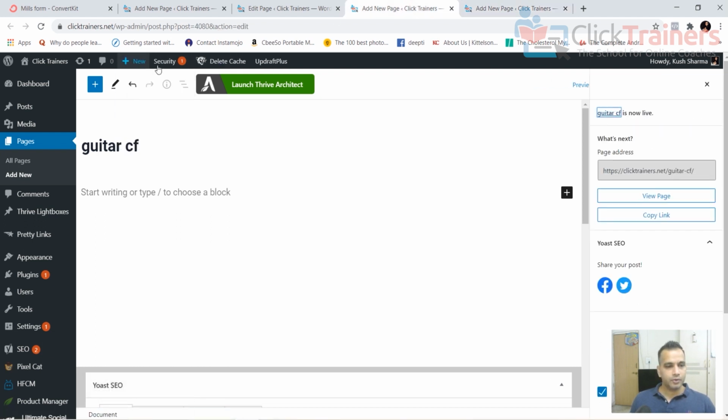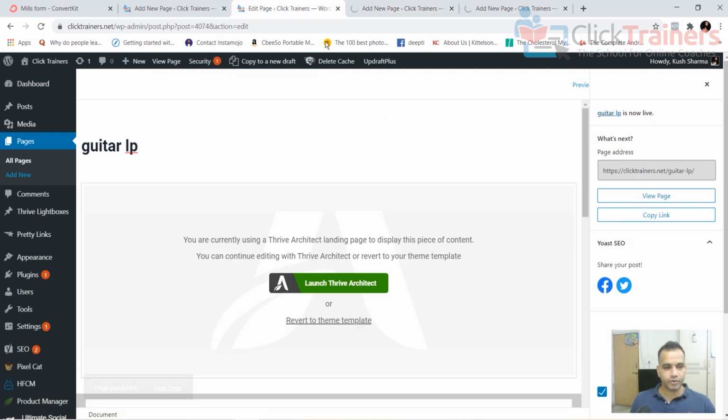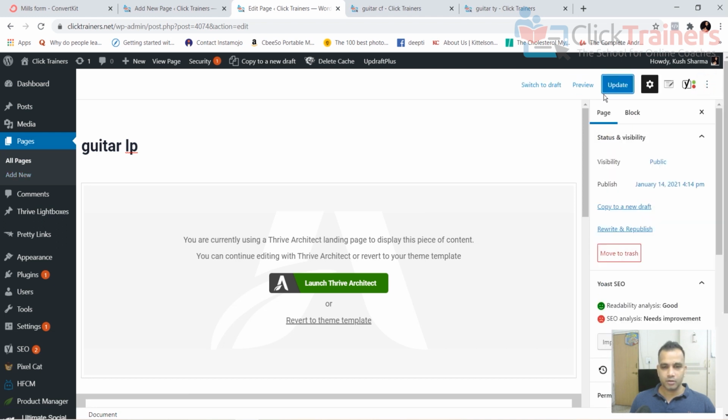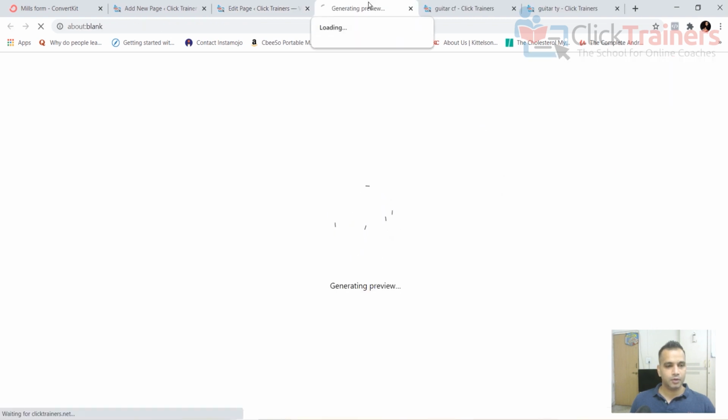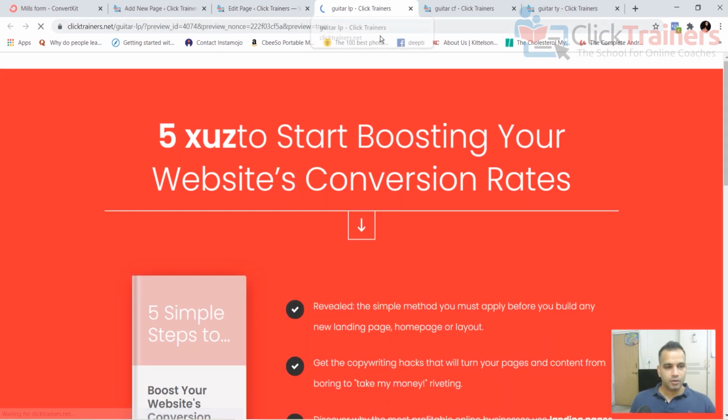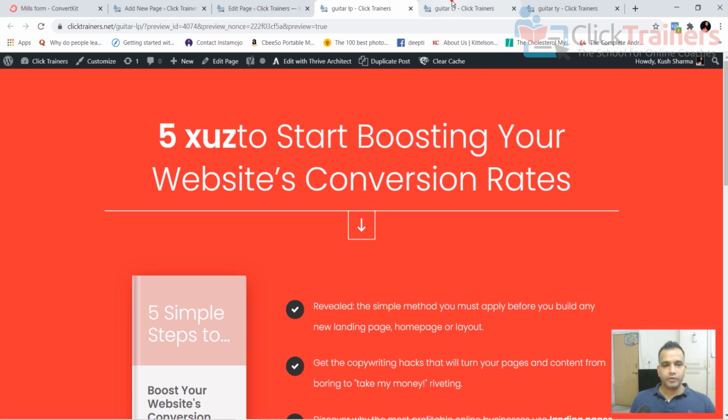So I'm going to click on view page here, and preview here also. All right, so right now we are not too worried about the landing page URL because this really won't matter for ConvertKit.